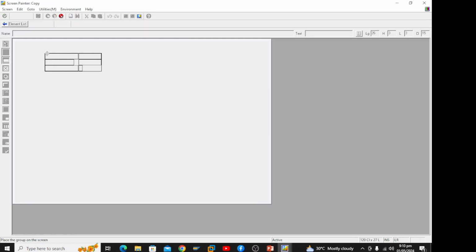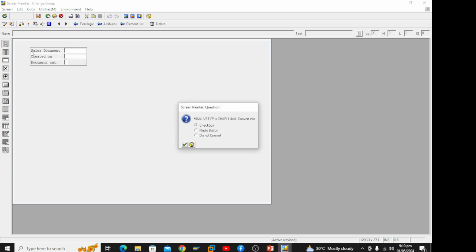After that, the SAP system gives me the option to put all the fields where I want. If I click here, it will drop all these fields at this position of the screen. It's asking, since VBTYP is a character 1 field, whether the system should convert it into a checkbox, convert it into a radio button, or not convert.